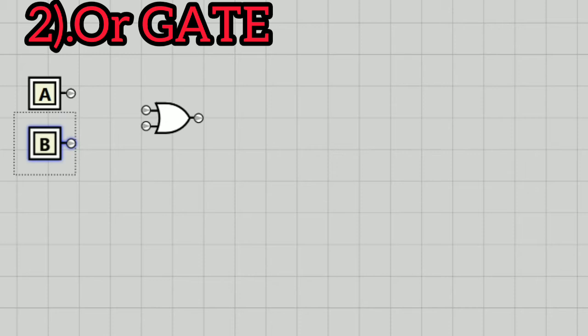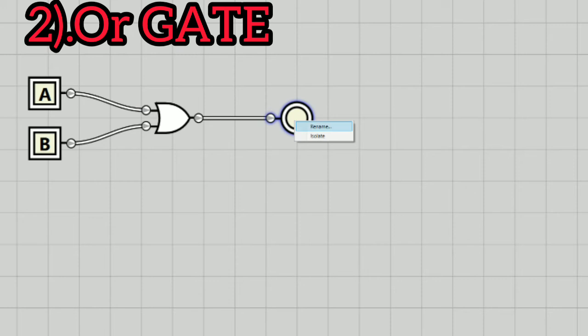For these two inputs, what will be the output? To know that, you should first connect an output. Consider an output as you're watching. Now, you start connecting two inputs into a gate. As I said, if it is white, then the inputs are low. And then connect the output and name output as Y.